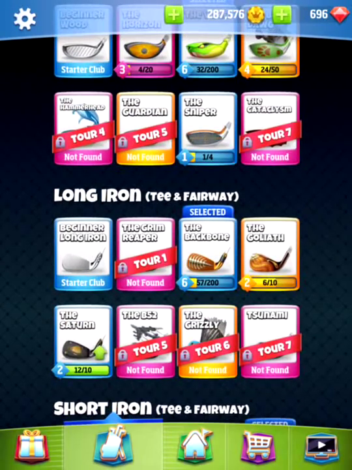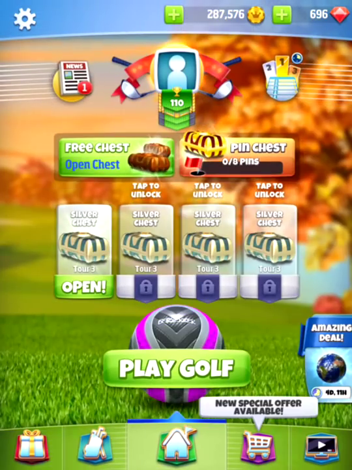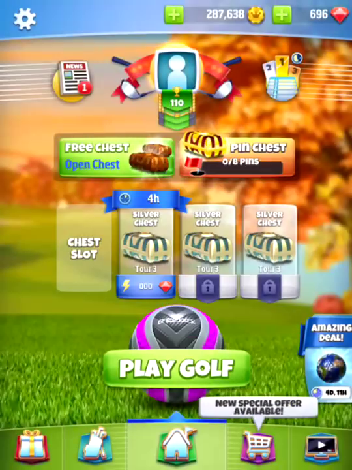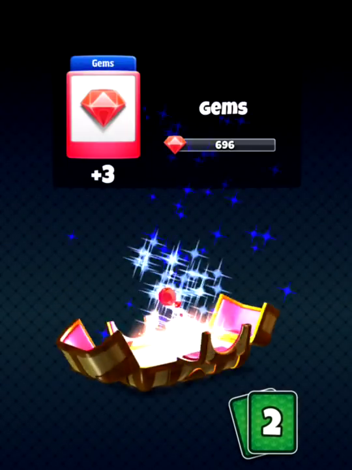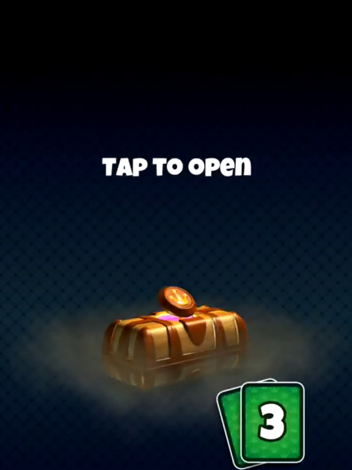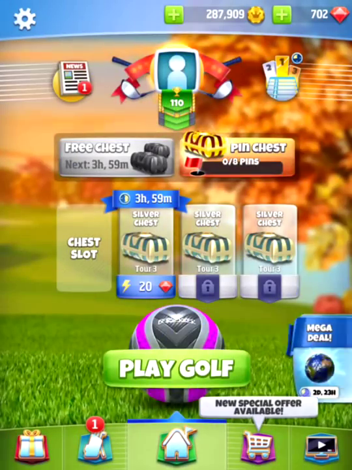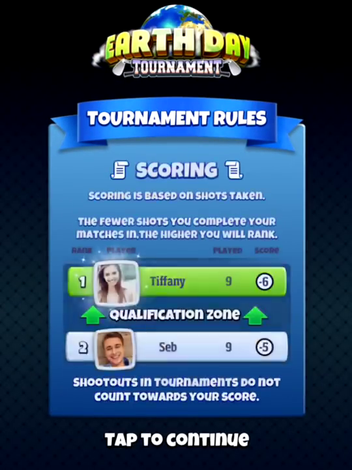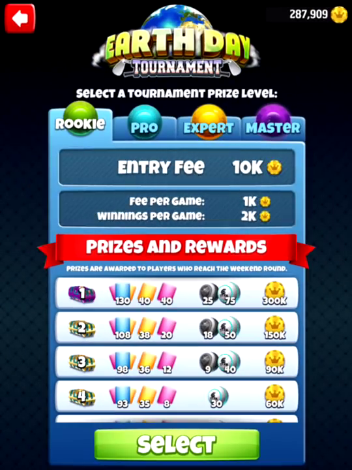I'm going to try to talk my way through. I'm going for a decent score and focusing on qualifying, because that is the important part. So I'm going to open the chest here to see if we get any clubs that we can upgrade. There we go. Then we're going to go here into round 3. I haven't even tried Rookie, so it will be very interesting.